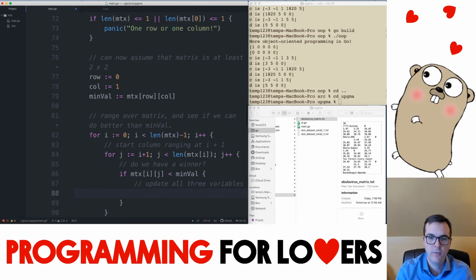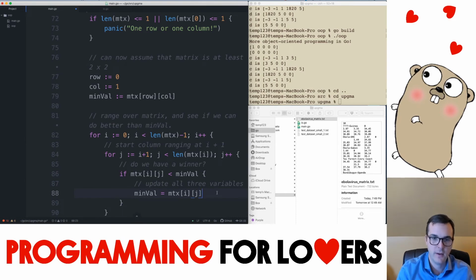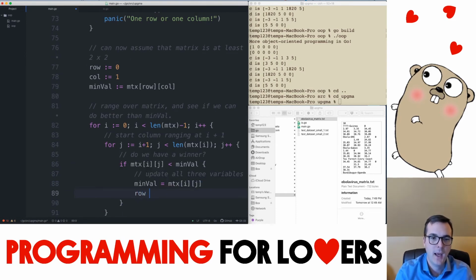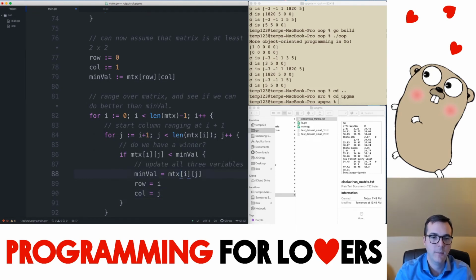We found a leader. So we're going to say min val is equal to that matrix value, matrix of i j. And row is going to get updated to i, and col is going to get updated to j. So this is the best row and column that I've found. And I'm going to do those 2 updates and set min value as well.